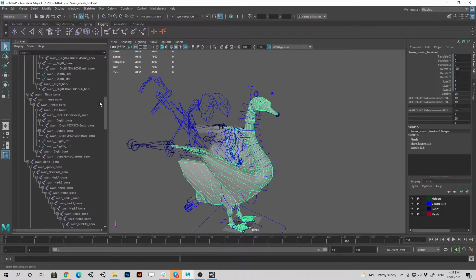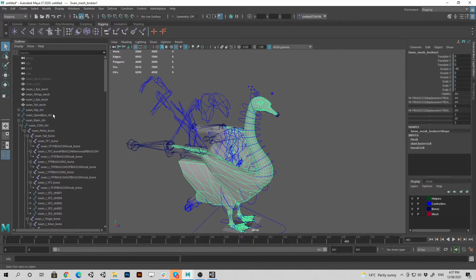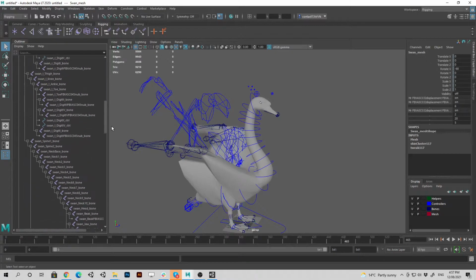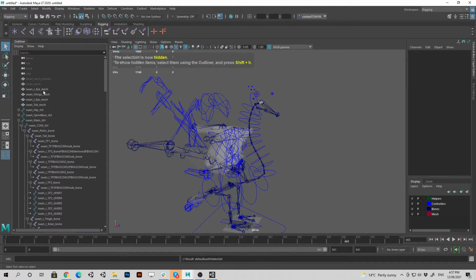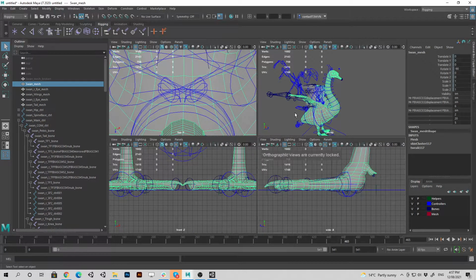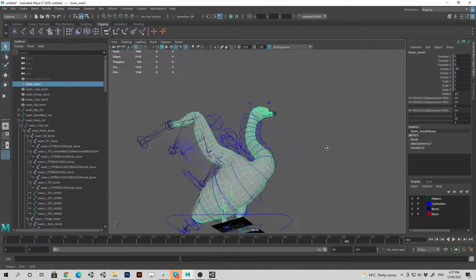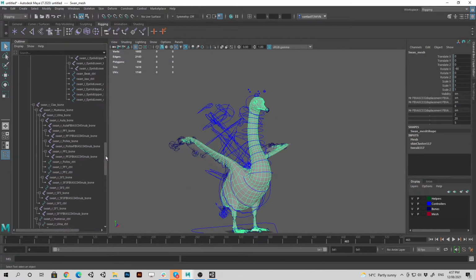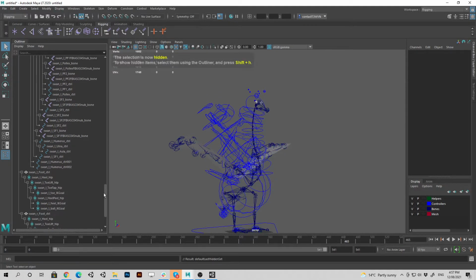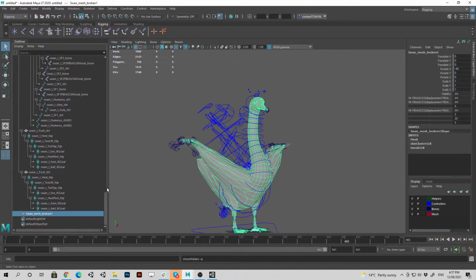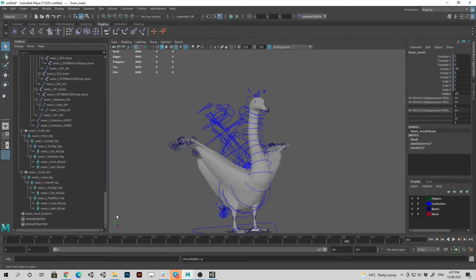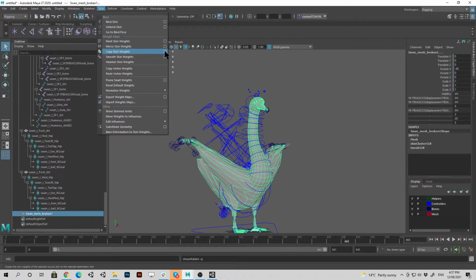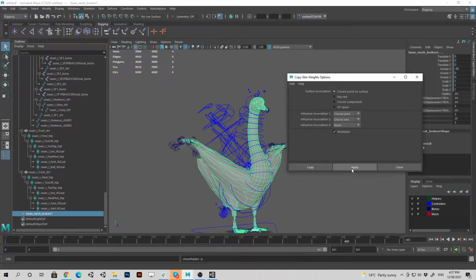How do we fix that? I'll show you another solution. Come to the original model, which I'll actually hide this one so you can see. Hide that one, and I'll show you the original, what that's supposed to look like. Shift H. As you can see there, those wings are supposed to look like that. So I am going to just hide the original, reveal the one we're working on, and all we need to do is select the hidden original one, select the new one, and go to skin and copy weights. Those are the settings I use, and click apply.